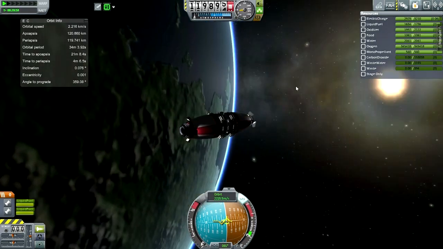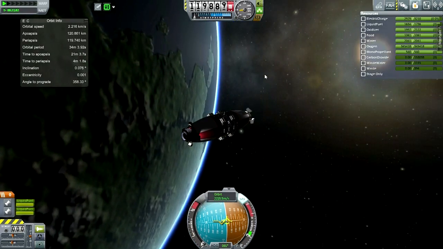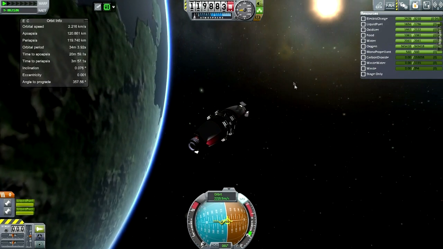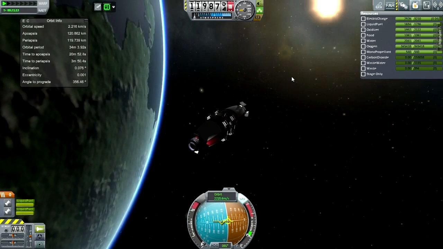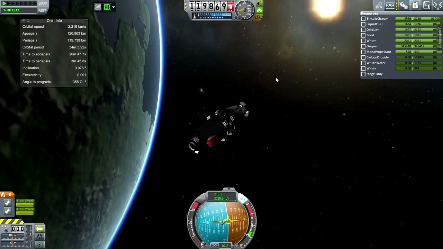All nice and neat. And now what we need to do is get a mission over to either the Moon or Minmus in order to grab some science, especially, but also to fulfill some sort of contract. Let's go to the mission control to see what kind of contracts we've got and what we can pick up, because we need money and we need science.